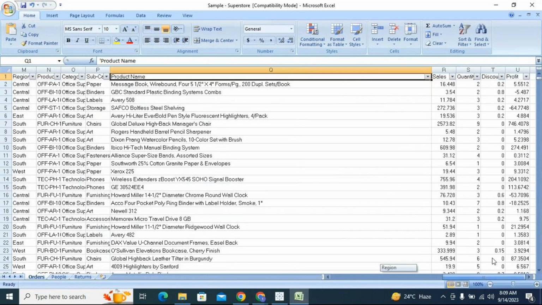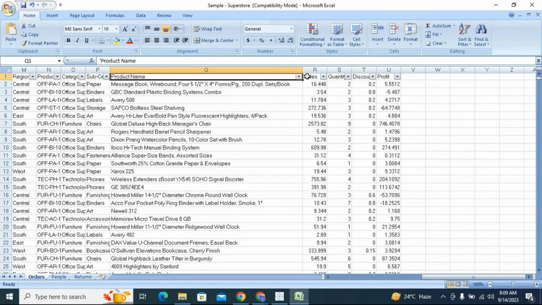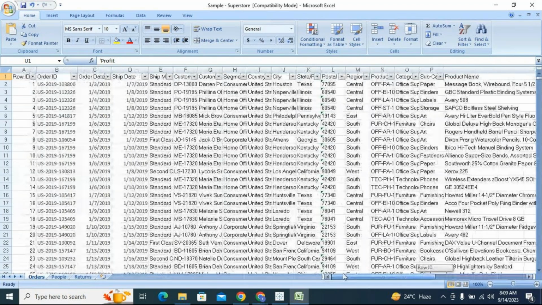These are the metric information we have: Sales, Quantity, Discount, Profit. So which type of business does it look like? It is a retail business, correct?